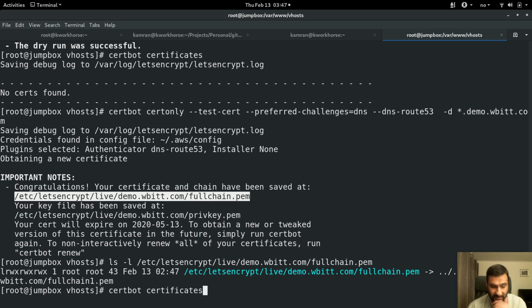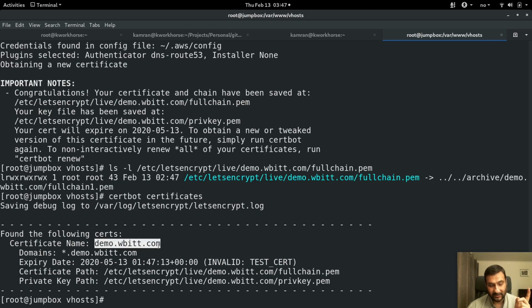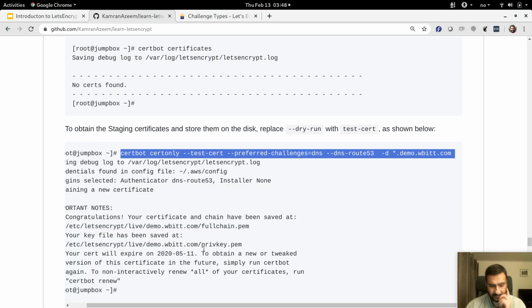But most importantly, I can check the list of certificates, and I see that I have a certificate against my domain name, which is a wildcard. So this is a wildcard certificate. It is invalid as a test cert because it is coming in from a staging server. Very good. So this also works.